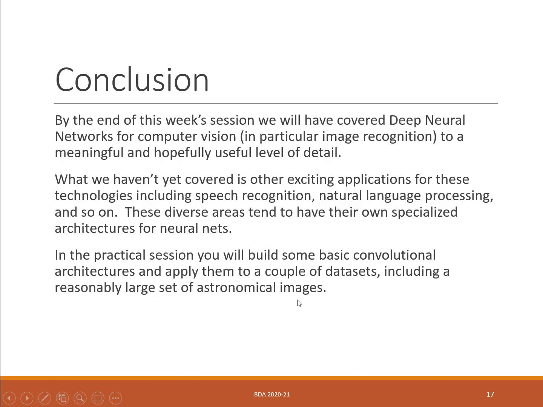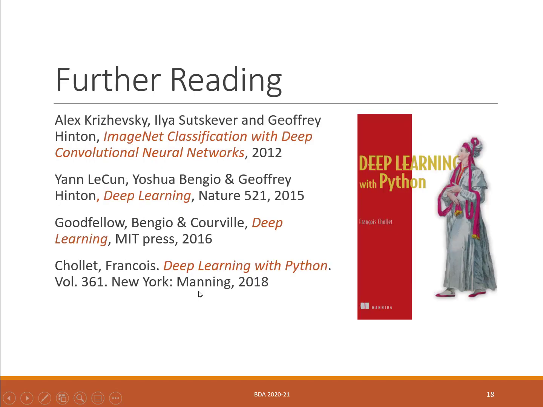In the practical lab, we will build and train convolutional networks for image recognition from scratch based on what we learned in today's lecture. We will also use the striding method to reduce the size of feature maps between intermediate layers. In the end, I strongly recommend reading Chapter 5 from the book Deep Learning with Python.